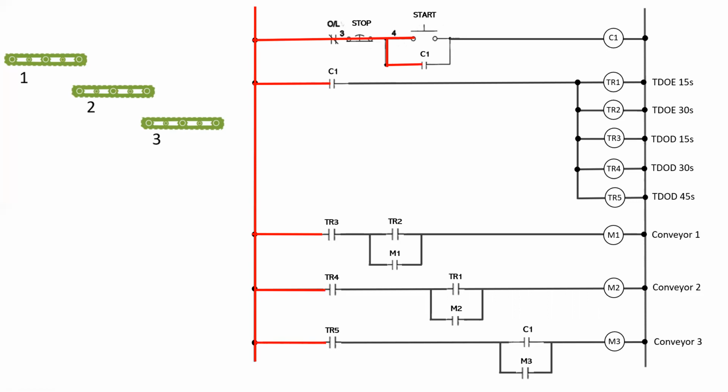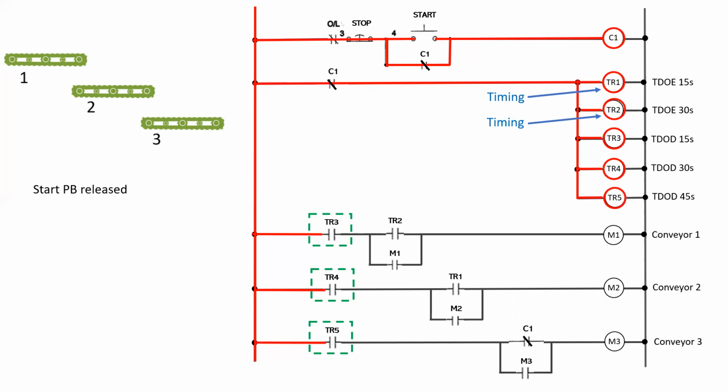We first start with the system energized, and we're going to press the start push button down. In doing this, we energize the C coil. Now remember, the contacts for C coil will now change state, and there are 3 of them in this particular circuit. They're all normally open, so they will now close. In closing, what will happen is we establish a holding path underneath the start push button, but we also energize all of our time delay relays. We can then release the start push button, and because TR1 and 2 are both time delay on energization relays, they will start their timing sequence now.